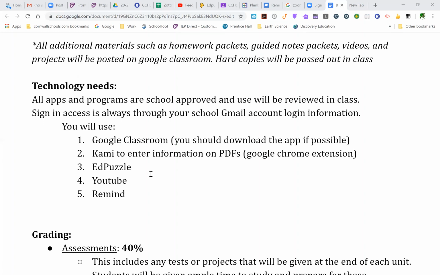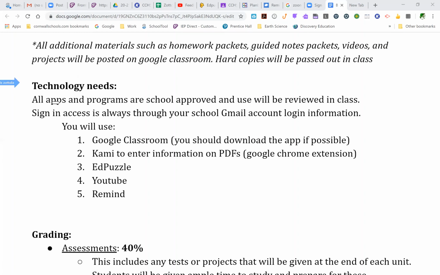So yeah, as Mr. Greevy is saying, our goal is that we try and get mostly digital, just in case we do have to pivot into an all remote, although we would love to see you every single day. So we're just going to run through a couple of the tech items that you're going to be using and the need for the understanding of these.